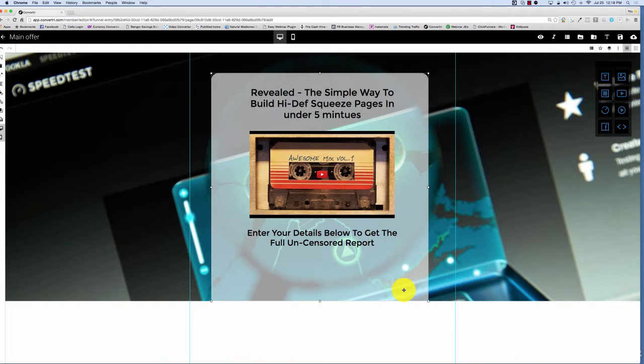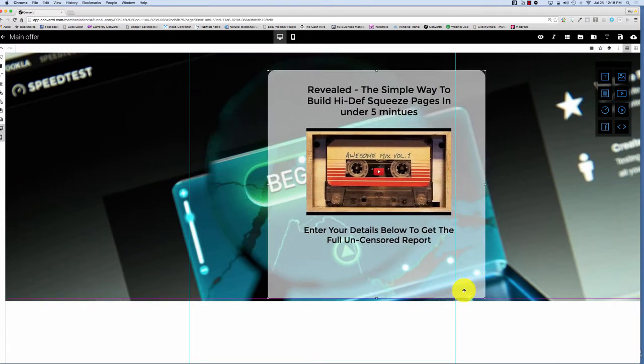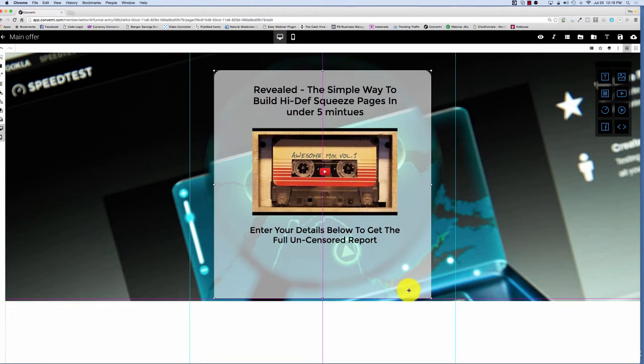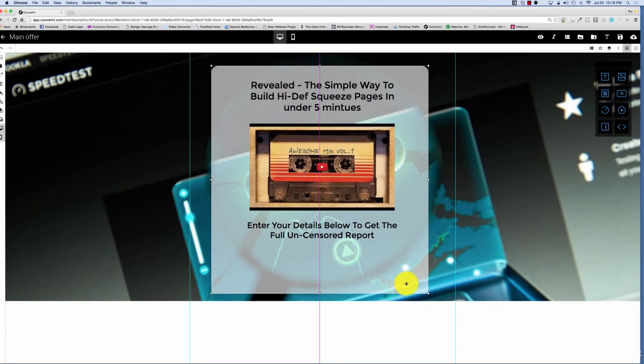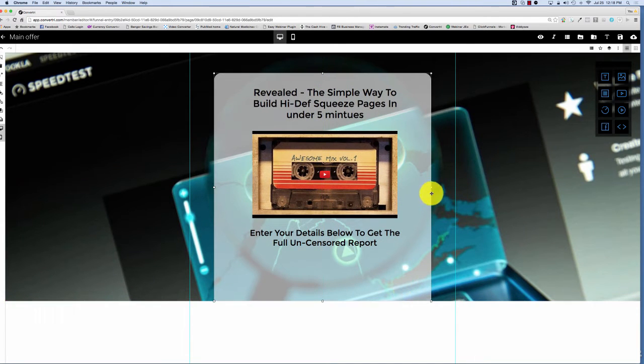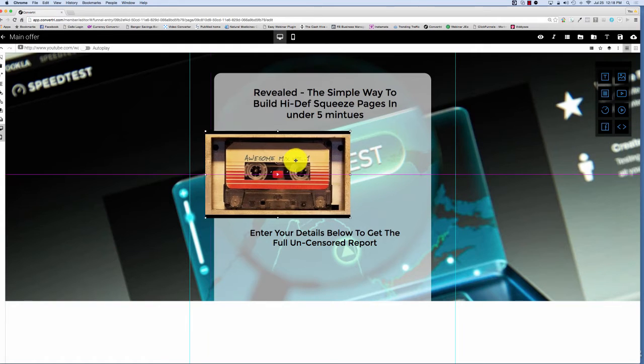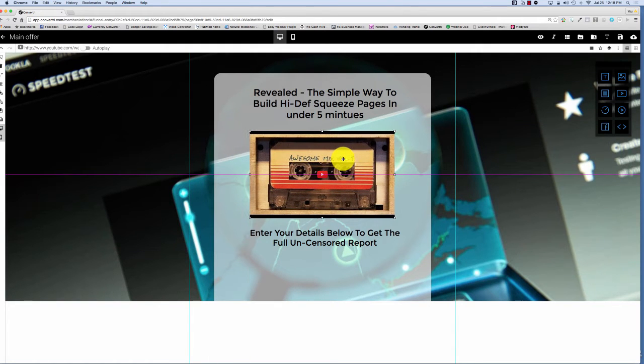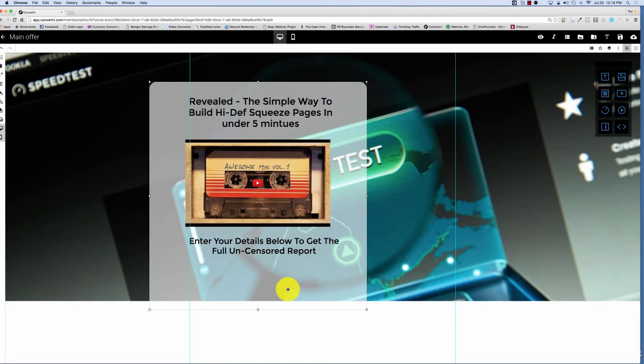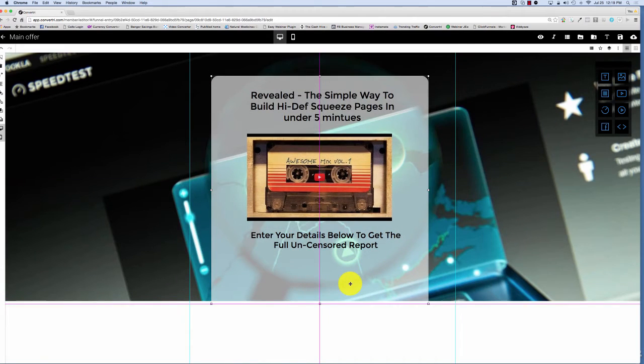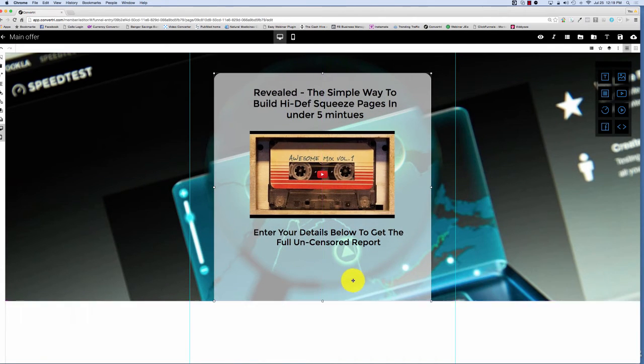So we can just pick up this panel very easily and move it wherever we need to, left or right or up or down, very simply. Obviously, we want it central on this particular page. But if we want to hit the individual elements and move them, we can do likewise. We can just grab them individually, and Convertri is smart enough to understand that we only want those individual elements. So that's a huge time saving. If you can move things in groups like that without having to spend time grouping and ungrouping, all those little things add up very quickly, believe me.